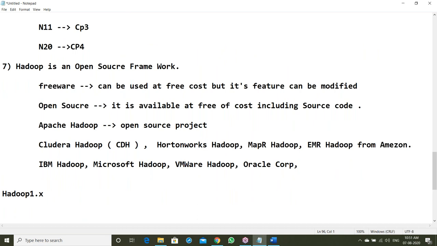We'll work on the 1.x version just for 1 week, because you must have knowledge of 1.x also. In 1.x there are some disadvantages, so once you work with the 1.x version, you can understand them. I could take the second version of Hadoop directly and save 1 week of time, but you may not understand 2.x directly. So first I'll explain the 1.x version for 1 week. Once you work on it, you can understand the disadvantages, and then I will go directly to the second version. Before going to the second version, I can explain these are the disadvantages of the 1.x version.